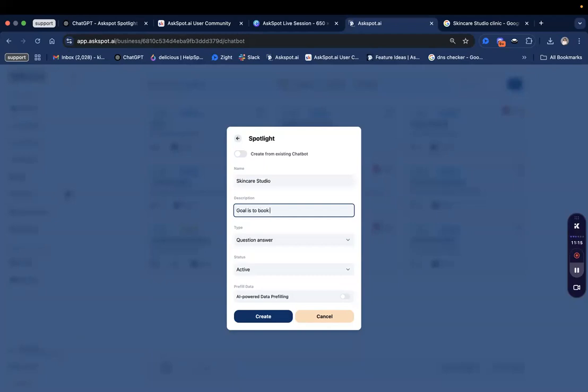Just a question. Why would you create a bot from an existing bot? This is for if you want to create a spotlight from a chatbot, because a spotlight has its own chat inside it. So instead of building an entirely new one, you can just select from the chatbots that you have already built and maybe change just a little bit of it.